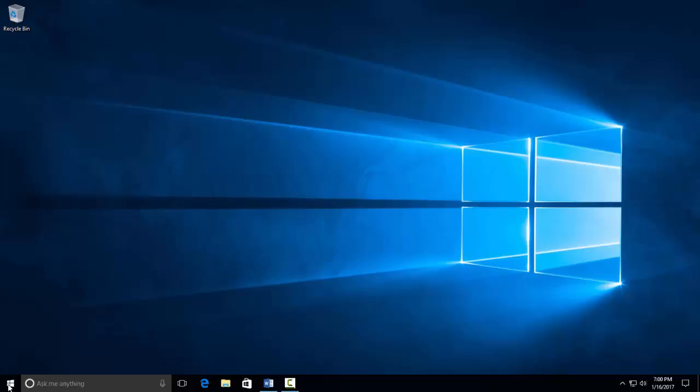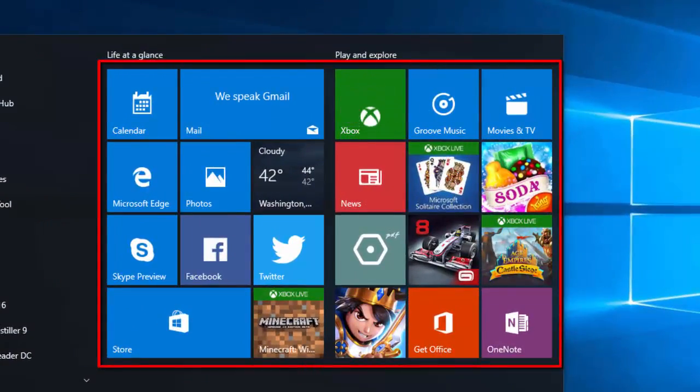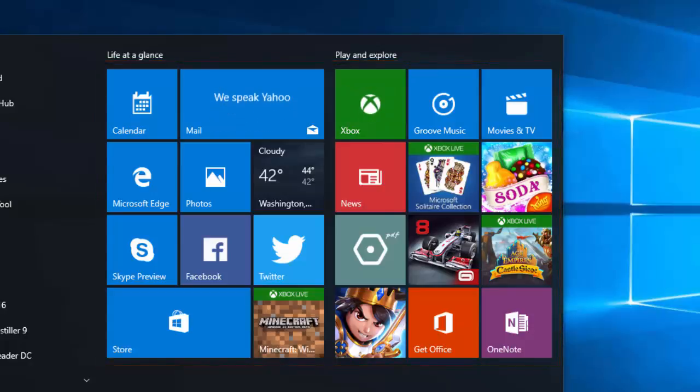When you access the Start menu for the first time, you will see a lot of tiles. Many of them you may or may not want. This can be very daunting and confusing. What if we could add and remove icons to suit our needs and be able to organize and label them in a way that makes sense to us? We can easily do this.